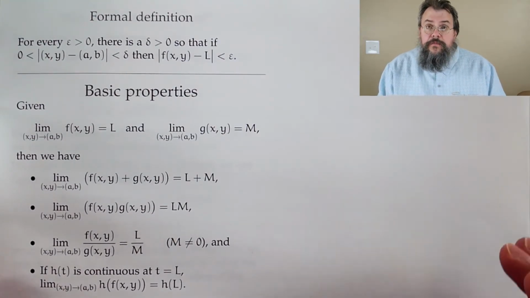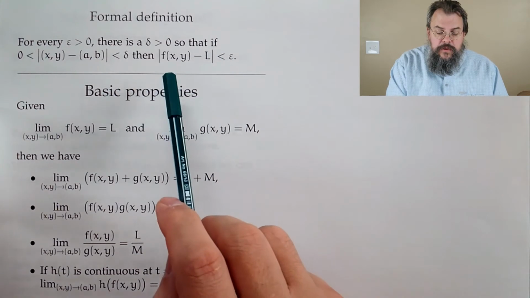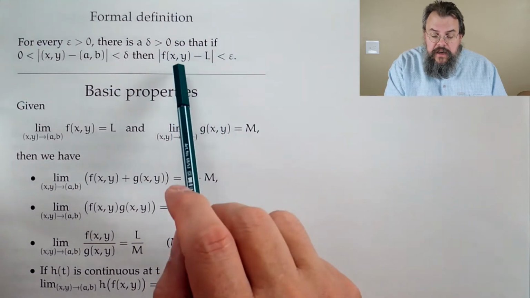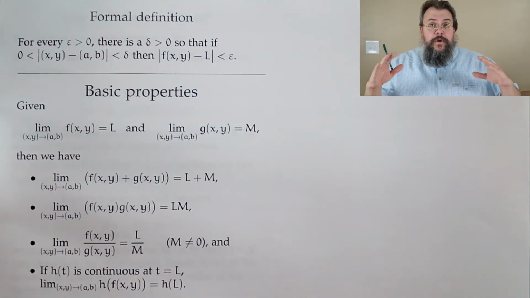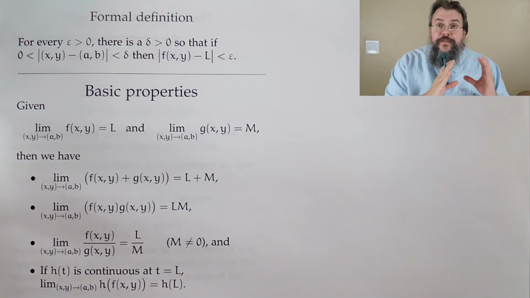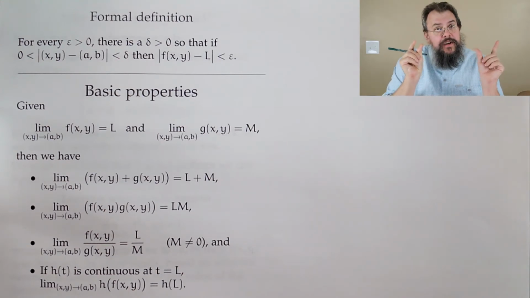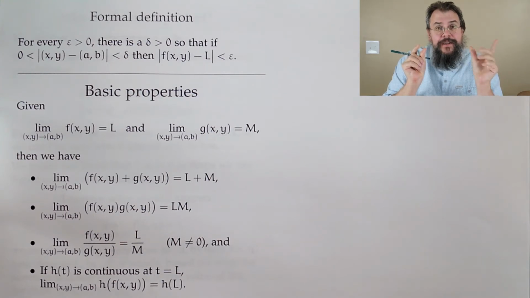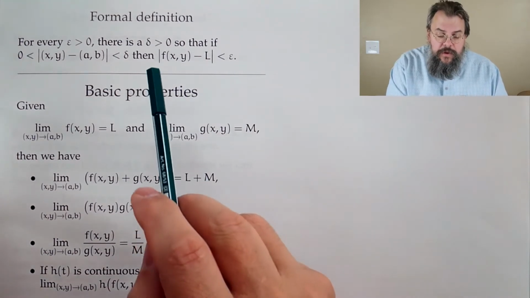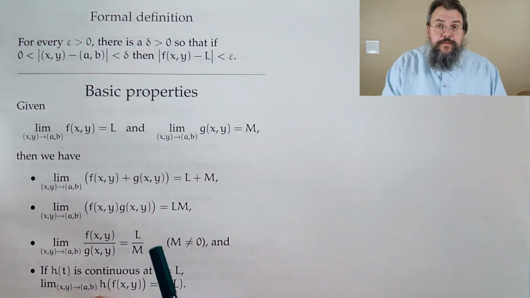How close are we? The epsilon says, I want to measure closeness in output. So the difference between f, the function, and L, what I think the limit should be, I want to guarantee that's small. And we're saying, look, we can guarantee the output is small as long as we can guarantee the inputs are sufficiently small. So in other words, no matter how small we want to be over on this part, we say, look, if you make it really, really small, not 0, but small enough, then we're okay. So epsilon is a measurement of distance in output. Delta is a measurement of distance in input.